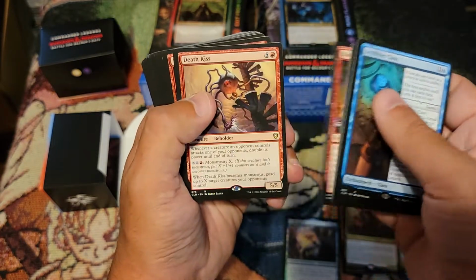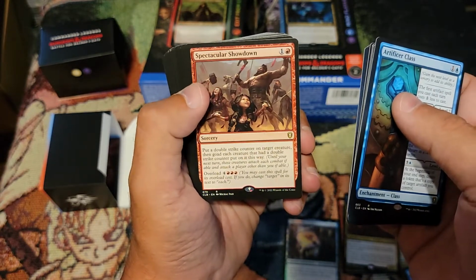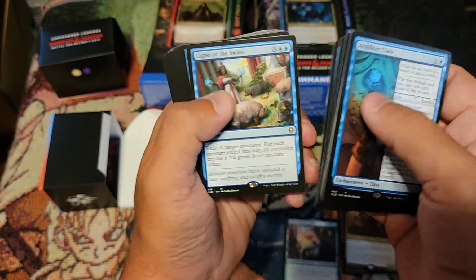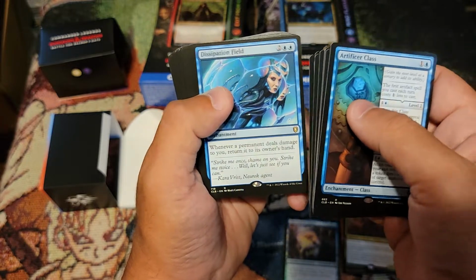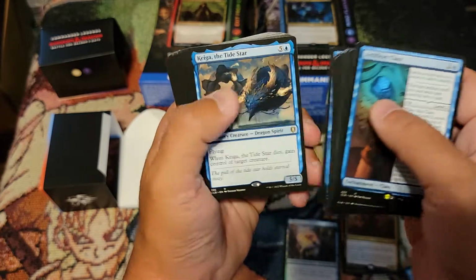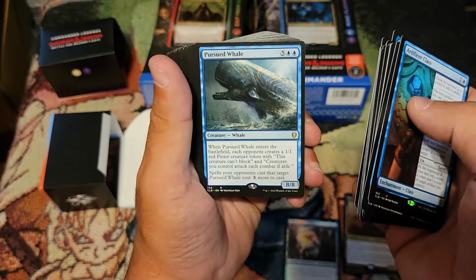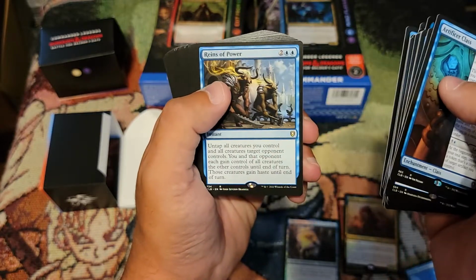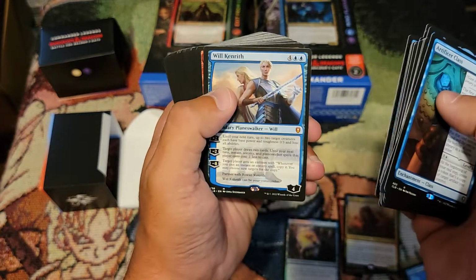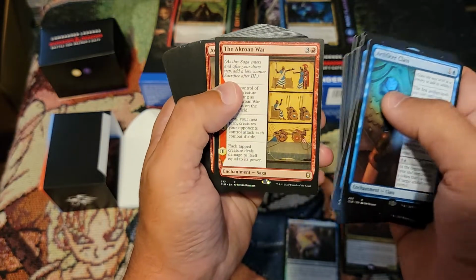Bothersome Quasiduplicate. Death's Kiss. Loot Dispute. Spectacular Showdown. Aether Gale. Angler Turtle. Curse of Swine. Dissipation Field. Domineering Will. Whoa. Very nice. Keg of the Tide Star. Midnight Clock. Pursued Whale. Look at that guy. Reins of Power. Sly Instigator. Will Kenrith. Agitator Ant. The Acheron War.